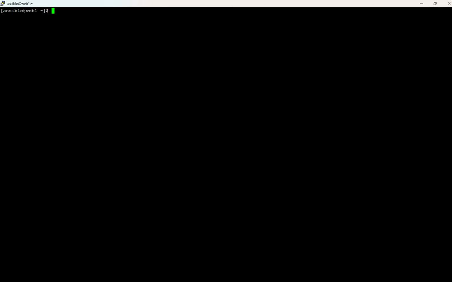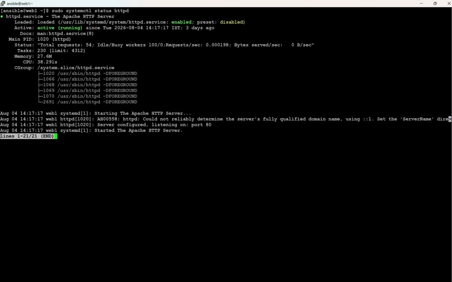First we will see the status of the service. To verify the status of the service, we use the systemctl command and status HTTP. With the help of the systemctl command, we can get the status of the HTTP service, whether it is active or not, whether it is enabled or not.